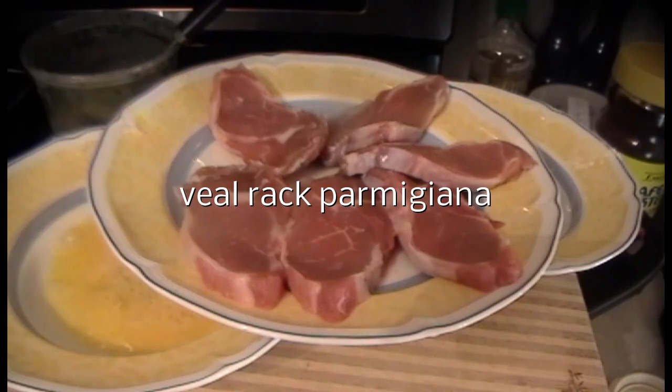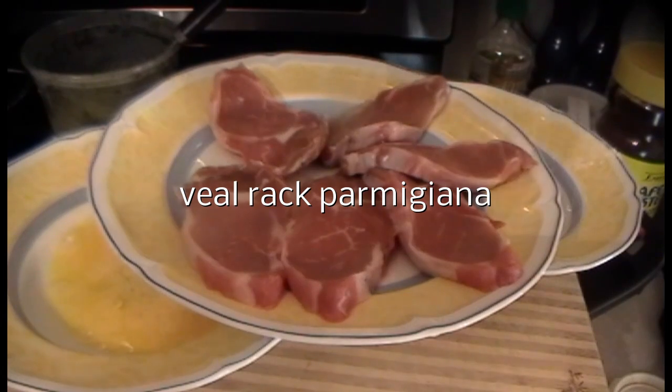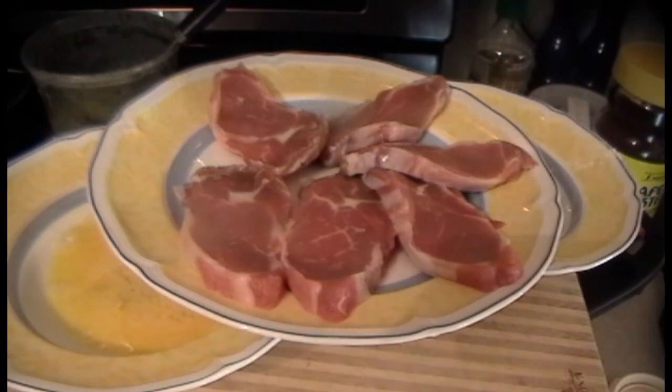Make veal cutlet parmesan. This is the best veal you can use: plume de veau, rack of veal, not rack of lamb. It is so tender. Ask the butcher to take it off the bone. And these pieces are about 2 ounces each.